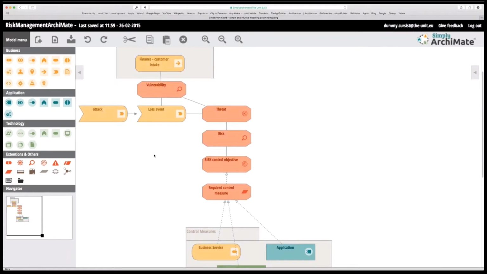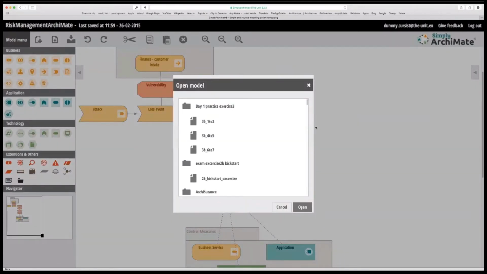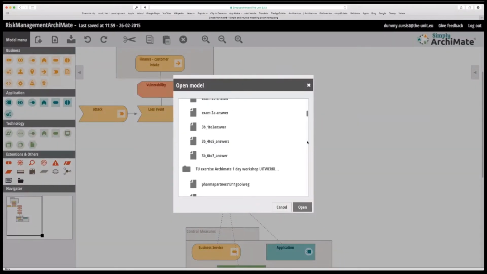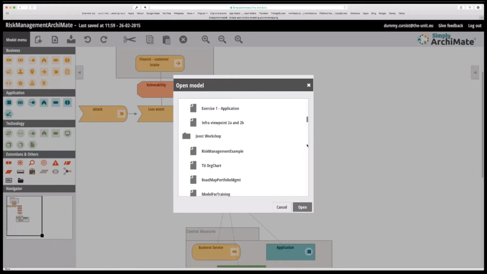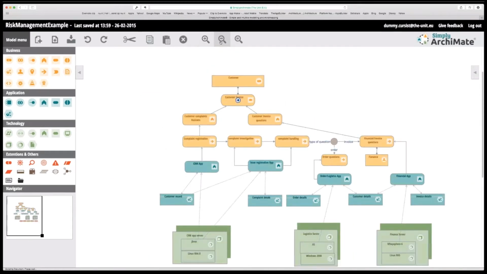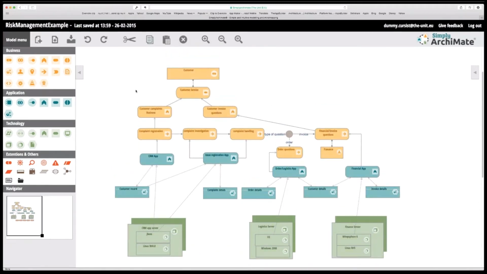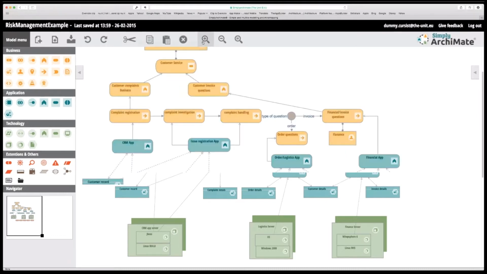The nice thing is that once you've done that, you can apply that, of course, to existing pieces of architecture work. So let me give you an example of such a thing, and I will reduce that in order to give you an overview. So what do you see here? What you see here actually is an existing architecture of a piece of the organization. I will zoom in to make it more clear for you.